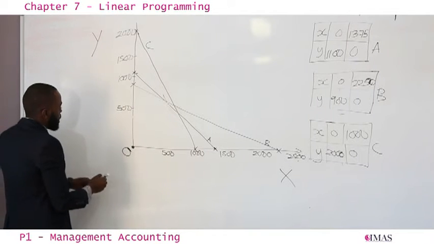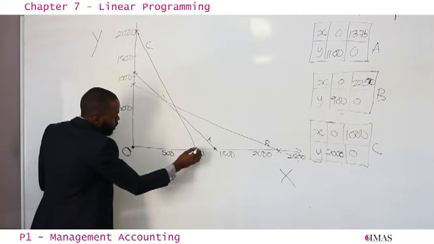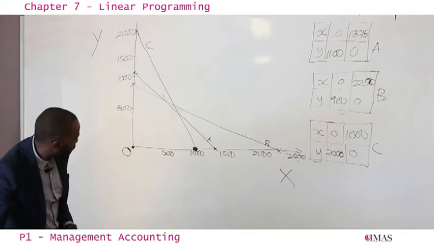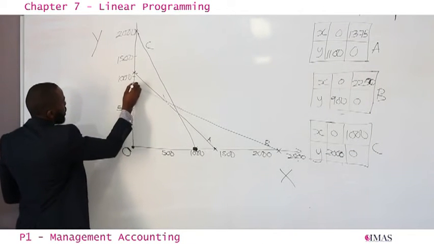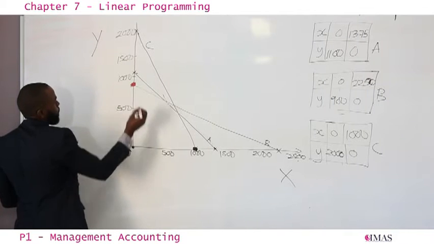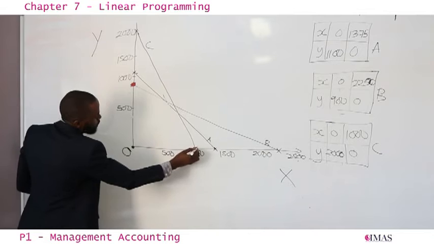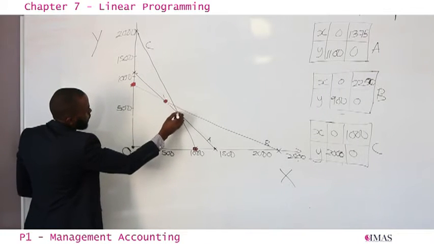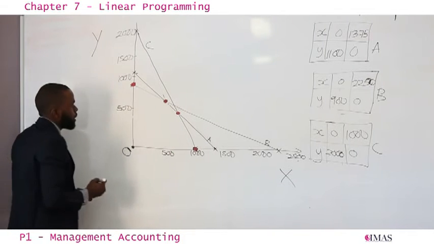So what you do is you start from the point of origin, you look at which one is the first point that you get to. So here, it's our first point that we get to. Just use a different color. Then from the y-axis, you do the same thing. Look at your first point that you get to. Then now you need to join this. So to join these 2 points, you come here, then you come here, then that's how you get to this point.